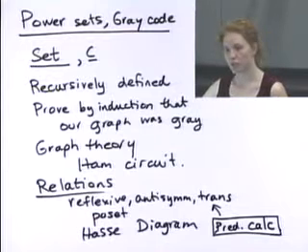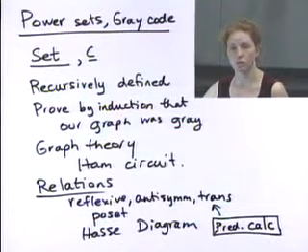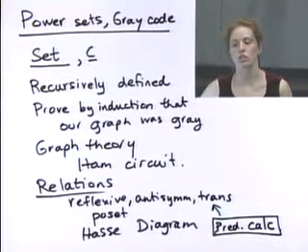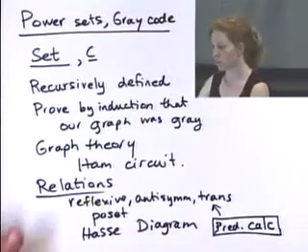Counting. So there's counting. There was a little bit of counting that we did so far, right? The number of nodes that we had was 2 to the power n, where n was the size of the original set S, right? So we can look at some more counting in this, because there is more counting. And the other things that we didn't do is we didn't use propositional logic very much. We used it a little bit to convert our set notation into a binary string notation.